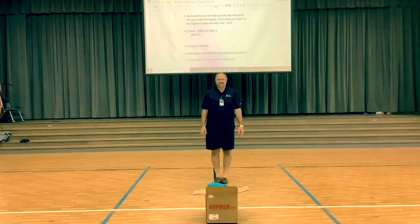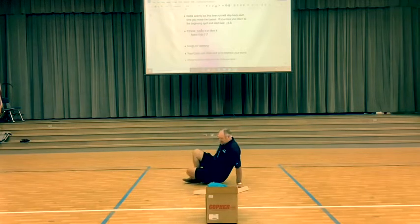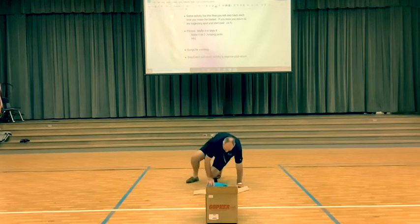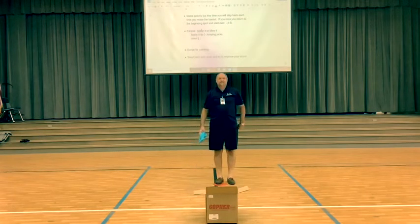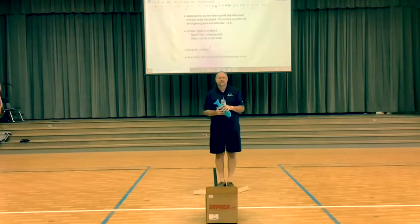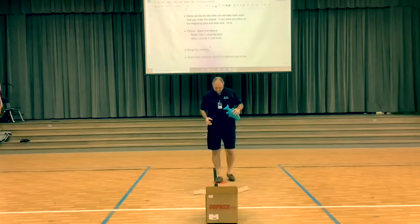If you miss it, you have to do two crab kicks. So you have to get down in crab position with your bottom off the ground, your weight on your hands and feet only, before you get to go get the animal. You are two steps away from your target. If you want to be further back for more of a challenge, you can.